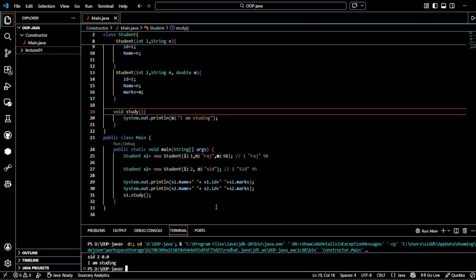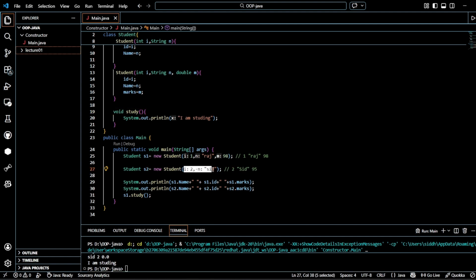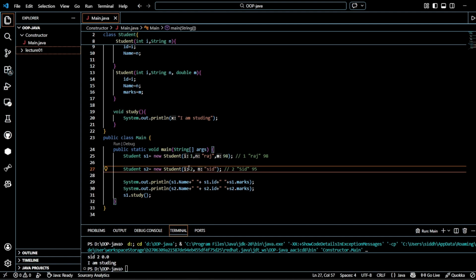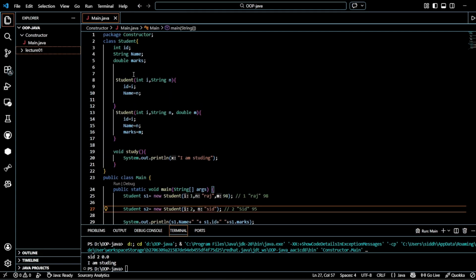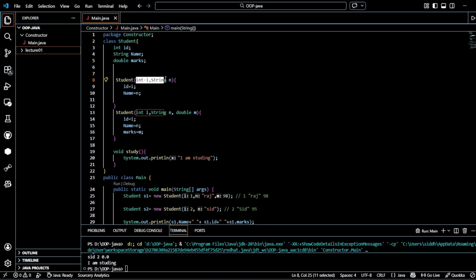Then what happened? We are passing two parameters, so our compiler will check: is there any constructor which has two parameters?